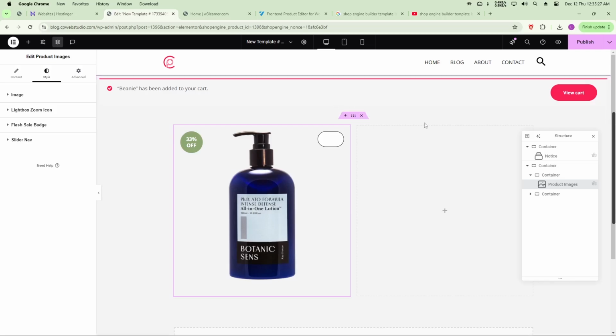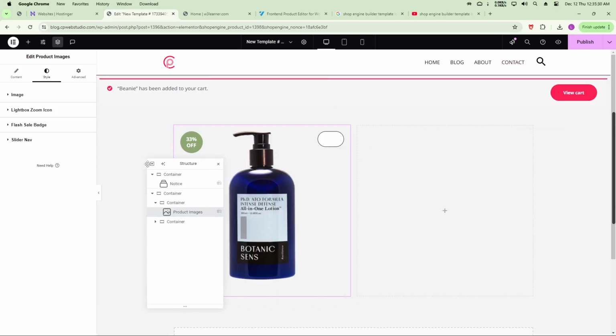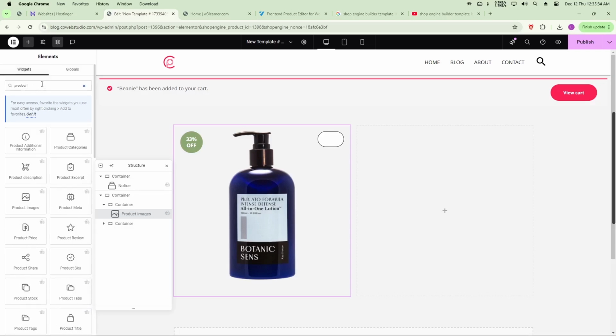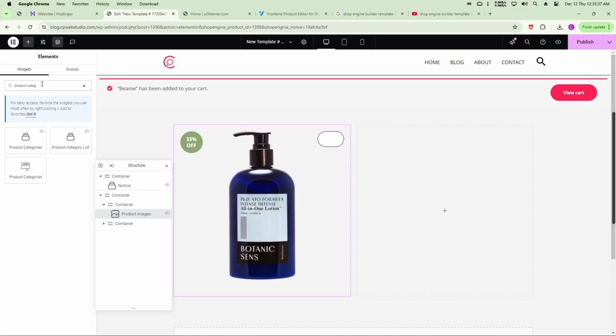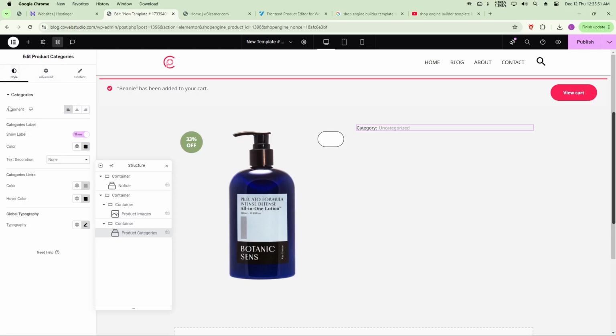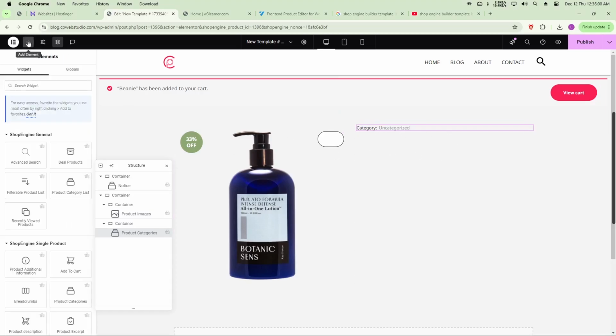So first I am going to drag the product category widget. Here I will type product category widget. So these are the product category. I will look for this icon of this widget. This is ShopEngine, and drag and drop it over here from the sidebar. Here if I go to the style option, from this sidebar you can just adjust the style and select the category whatever you actually want. I'm just keeping it as it is, and again I will go back, clicking this plus icon.